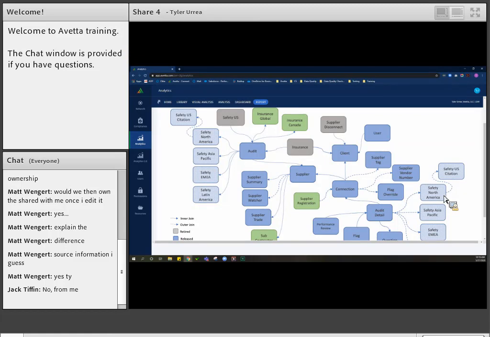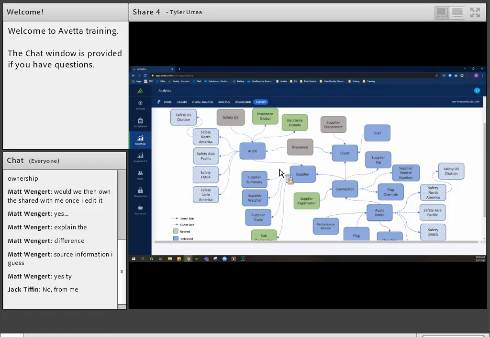Okay, awesome. Well, we'll dive in then. Now we're going to go ahead and use that example that I just gave of the fatalities for the demonstration that we do today. So we're looking for suppliers who are located in California who have had fatalities of some sort. Our fatalities are here. Our location is here. So we're going to start with audit detail, and we're going to select connection, supplier, and Safety North America. That's going to make sense here in just a moment.